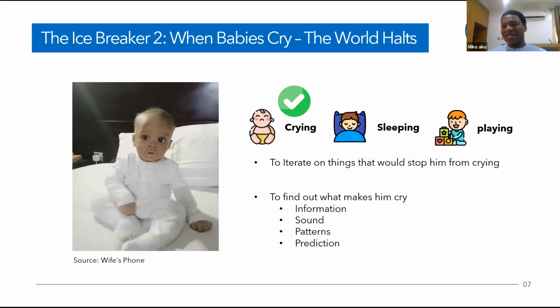And then one day I was just thinking and I said, is it not possible to have an AI system, an AI platform, or a digital tool that will just listen to the cry of the baby and tell you the exact problem, rather than running up and down and saying, oh, try this or try that and all that. These are typical icebreakers that pique my interest in terms of artificial intelligence, in terms of providing solutions, in terms of research, because of course, research is looking for solutions to existing problems.